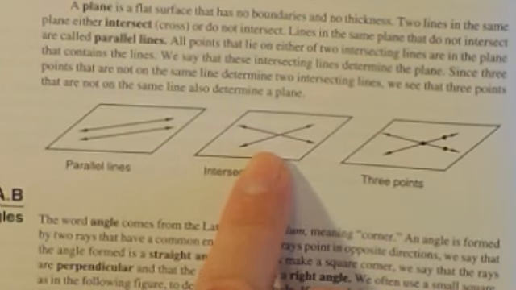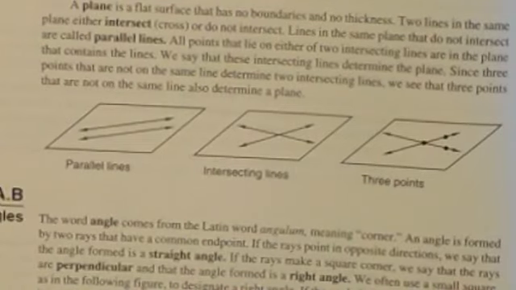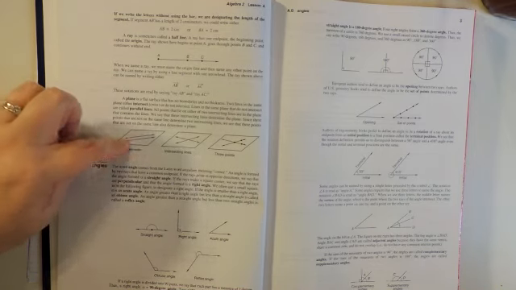Because they are intersecting, we know that they lie on the same plane. We can think of planes as stories of a house. If you're on the first floor of a house, and there are 2 lines on the floor, and you can see both lines, then they're both on the same floor. They're on the same story. They're on the same plane.